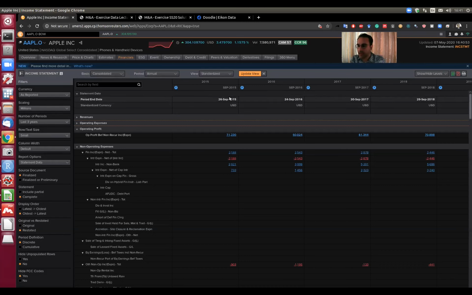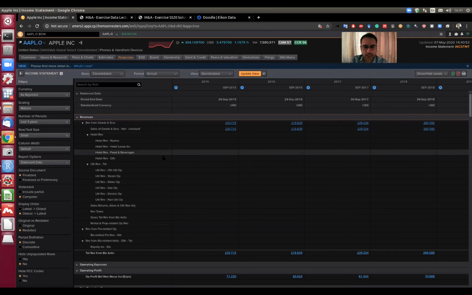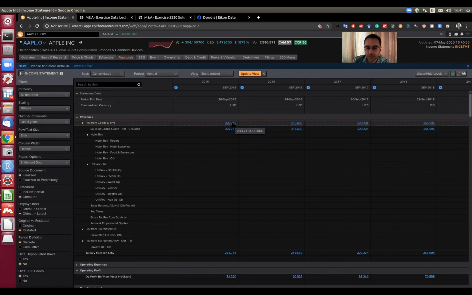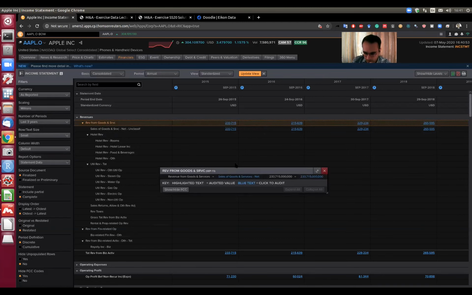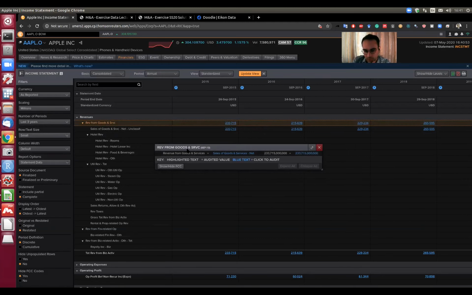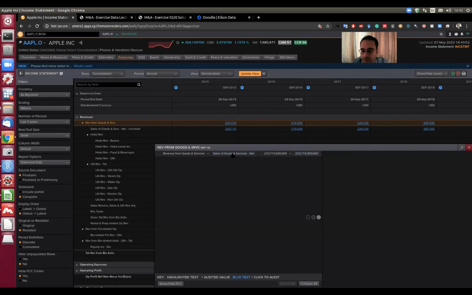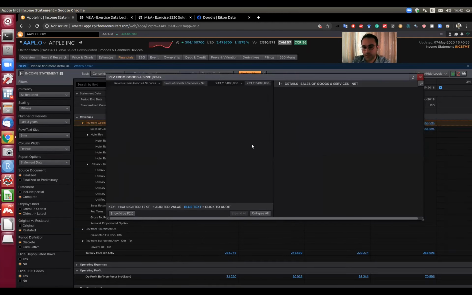Okay, and what is important here is, for example, you have revenues here, and you want to see where this number comes from. If you click on this blue link, you can see if there's a formula. There's no formula here. This is just the sales of goods and services, net. If you click on this, then the P&L statement of Apple will open, and the part that they got this number from will be highlighted.